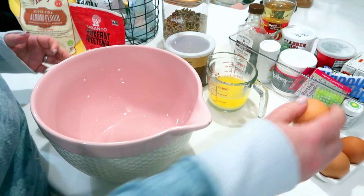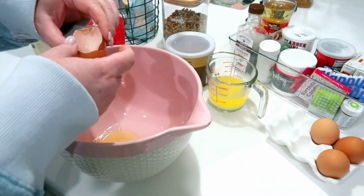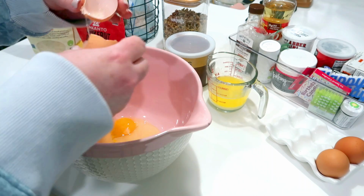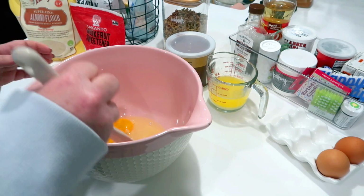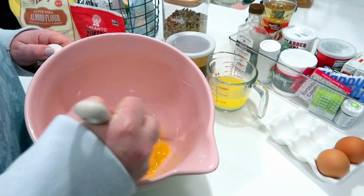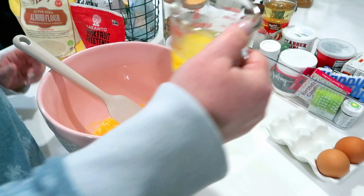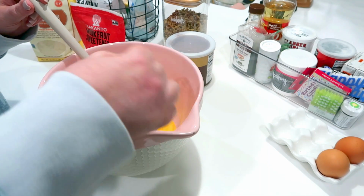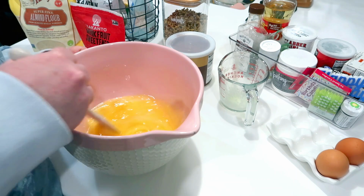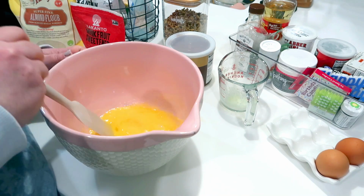Start by greasing an 8x8 dish. My pan was definitely not small enough, so that is a lesson I learned the hard way. And then you're going to start off with 2 eggs that you're going to just beat in your bowl. Get them nice and smooth. Make sure that all of your yolks are broken up and combined with your whites. And then you're going to add in a half a cup of butter that's been melted but cooled, so that way you aren't scrambling any of your eggs when you're pouring your butter in.